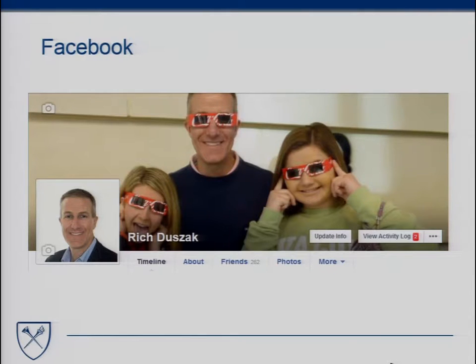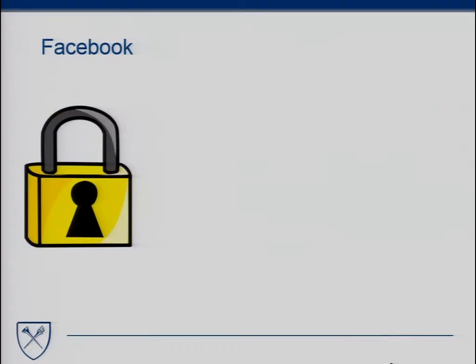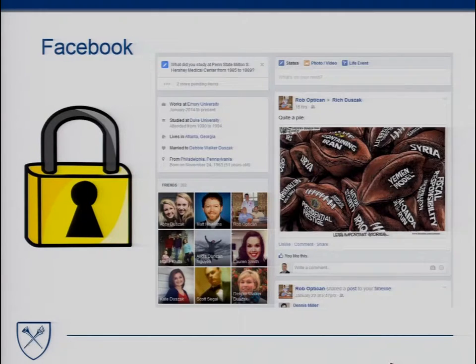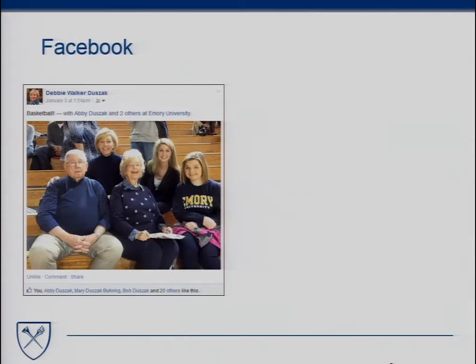So this is me being silly with my daughters at the World of Coke. I lock it down. The only people that can see anything on my Facebook site are people that are my trusted friends, or at least people I've acknowledged as friends there. So all the political humor, the silliness and stuff like that I avoid professionally, that Elliott avoids as well, is the stuff that goes on there. This is my opportunity to connect with my buddies from high school, medical school, wherever.